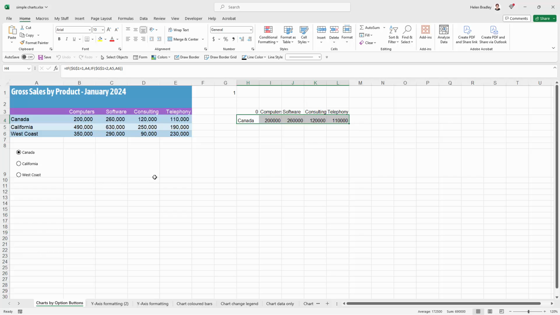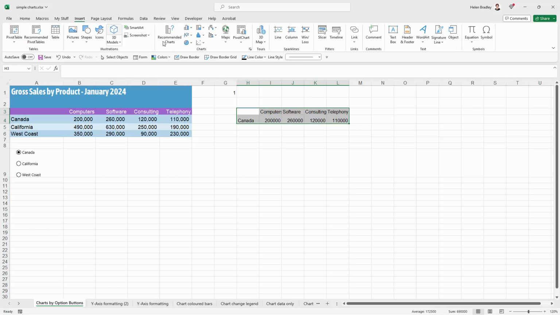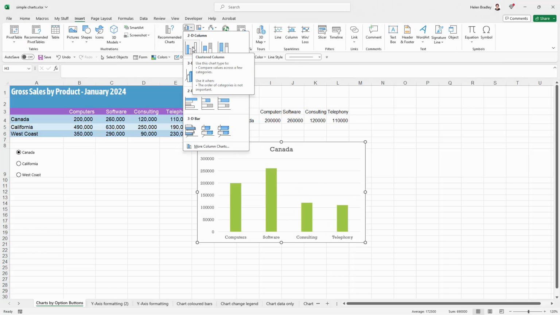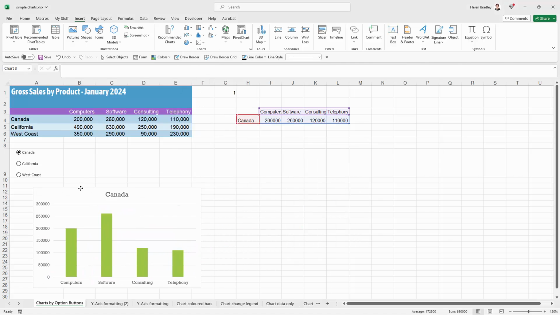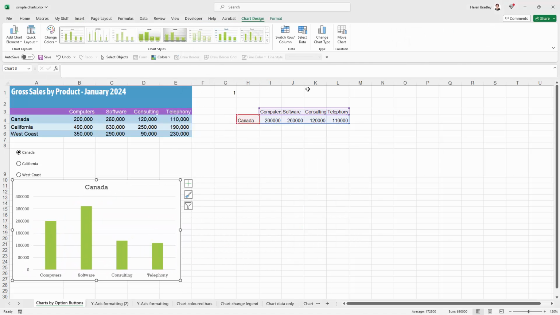The next thing is to create our chart. So actually I don't want that 0 there, so I'm just going to delete that formula because this was an empty cell. We don't technically need it. So let's just drag over these cells and let's insert our chart. I'm just going to bring in a very, very simple column chart. I'm mindful that these columns are going to be hidden in a minute, so I don't want to put my chart where they're going to be hidden.